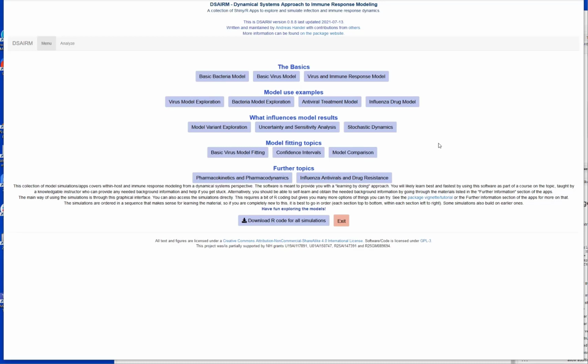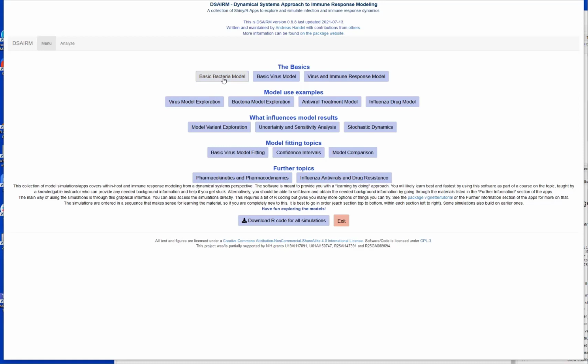We don't have the time to really dig into that in this short time, so I'm not going to go into that unless there are specific requests. But definitely feel free to dig into those if you're interested, especially if you're already feeling somewhat comfortable with these kinds of models. We'll start here at the first one today, the basic bacteria model.